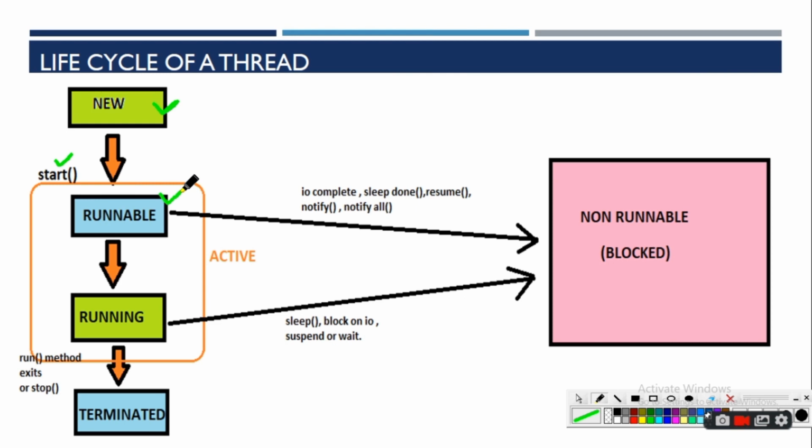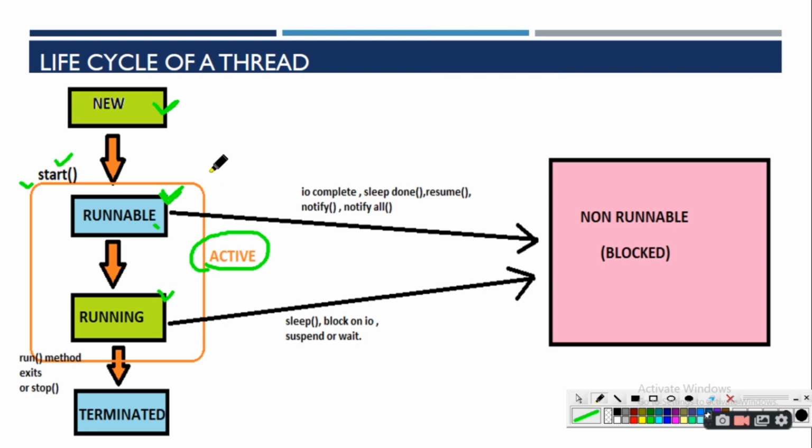We can say runnable and running are active states because the thread is active in both of these stages. As you call the start method, the thread will be active and in the runnable state, but it is waiting in the queue because some other thread will be running at the same time in the running state and the processor is not free. Then at this time, the thread scheduler comes into the light. The thread scheduler will not schedule the work of this task until the processor is free. It will be in the waiting state, and whenever it gets a chance or the processor gets free, it will move to the running state.